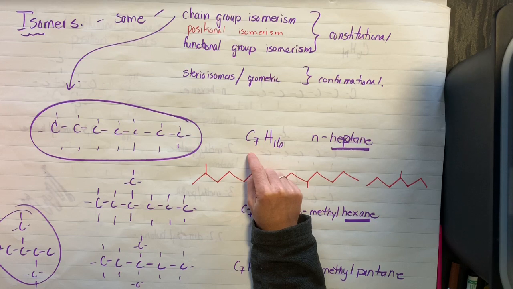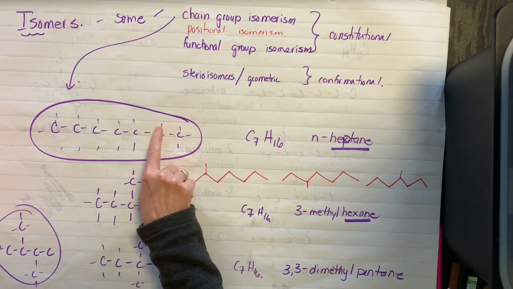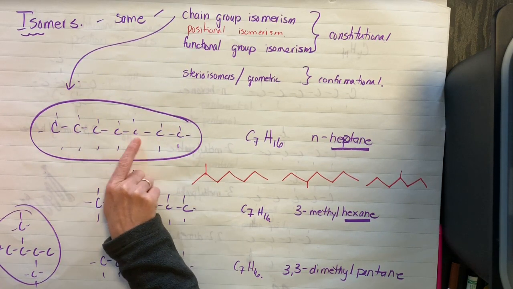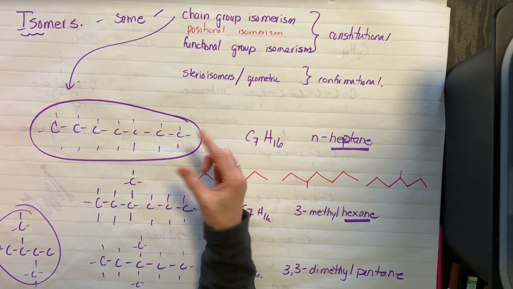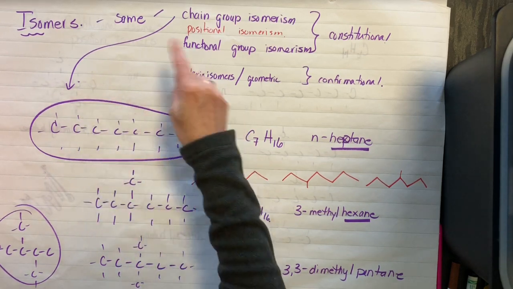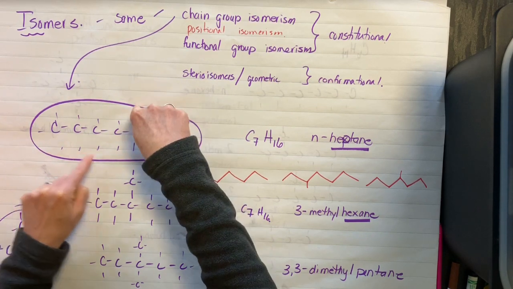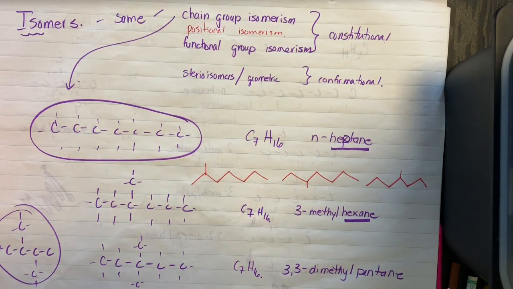So the chain group isomerism is just a lot of practice in being systematic. Take 1 carbon group off, a methyl group off, move it, not on the first one, because that would just be the same as what you had, right? On the 2nd, the 3rd, the 4th, the 5th, making sure that you cross out any duplicates if you'd been counting this way. Take 2 carbon groups off together, move them down the chain, and then put 1 in the first position and move the remaining one down the chain. And then occasionally when you get really long carbons, you can actually take an ethyl group off, and you could go through all of those different combinations.